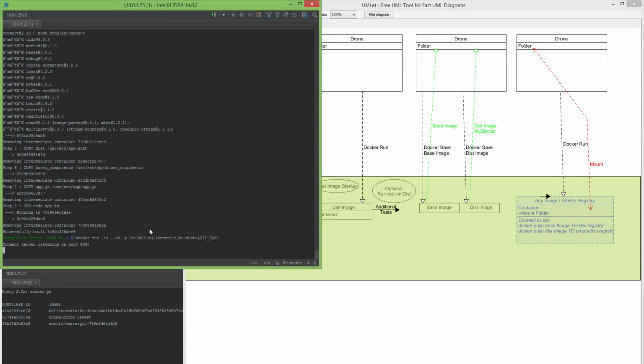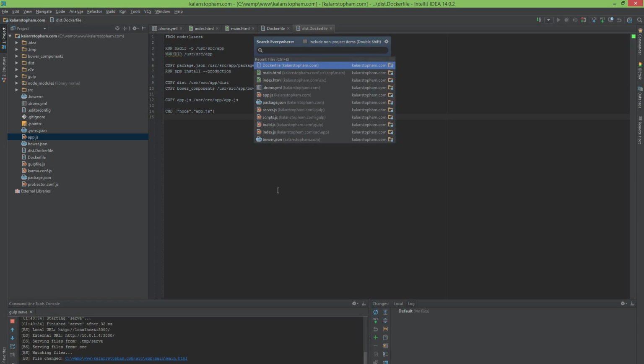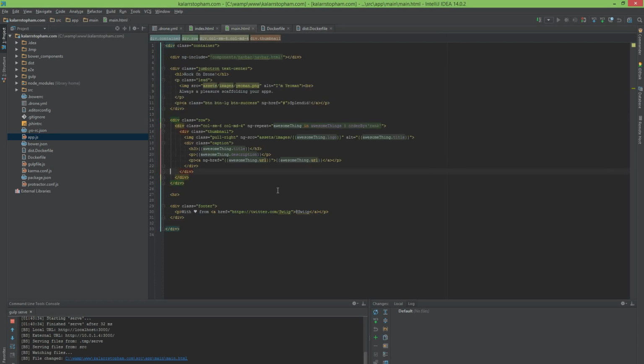Why this way? Well, let's kill that, and let's say I made a change to my website because I'm a developer. So we're going to go to main HTML, and we're going to say, rock on, Drone. Always a pleasure scaffolding your apps.